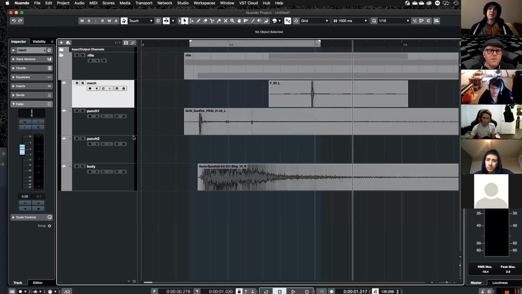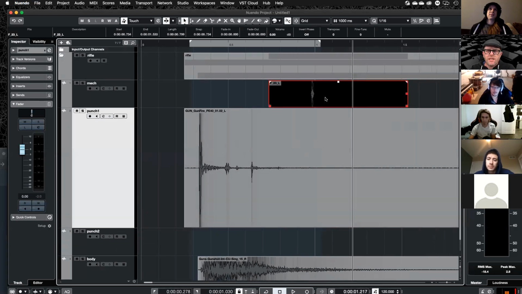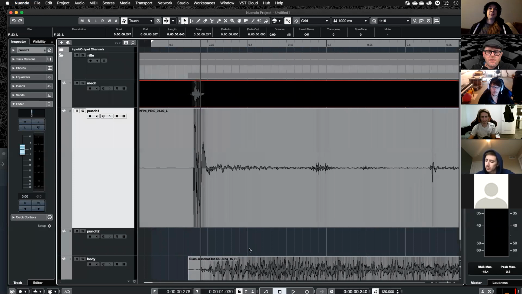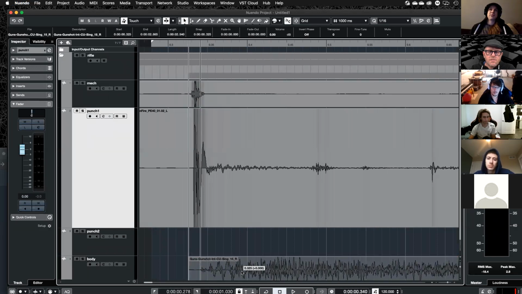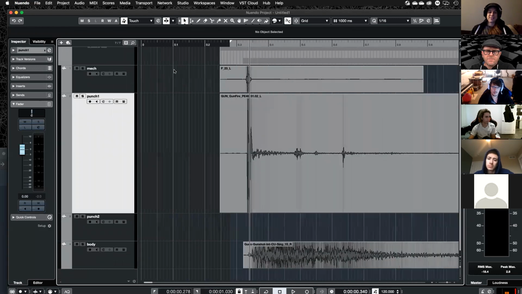Okay, it's one of the things that Nuendo can do, which is really cool. It does transients, and it basically does background color modulation. So as something gets louder, it gets darker. The background does, and it makes it really easy to line up events with one another, which I think is really useful. So let's zoom in on this. We want that to come a little bit later, and let's just start listening to this thing.